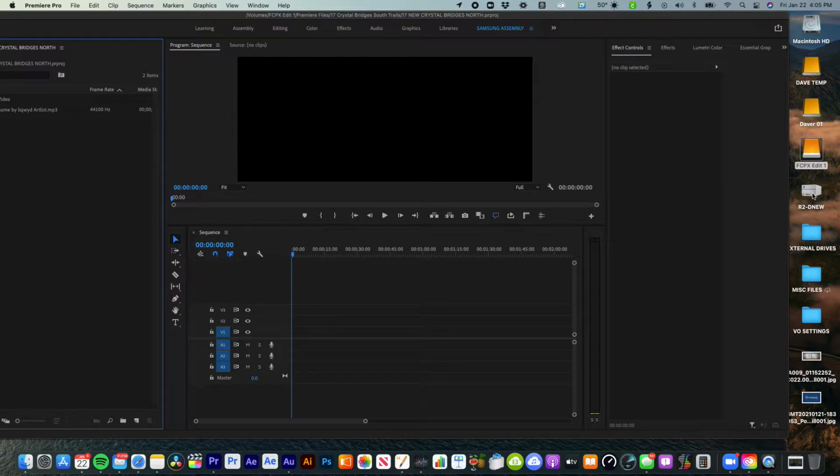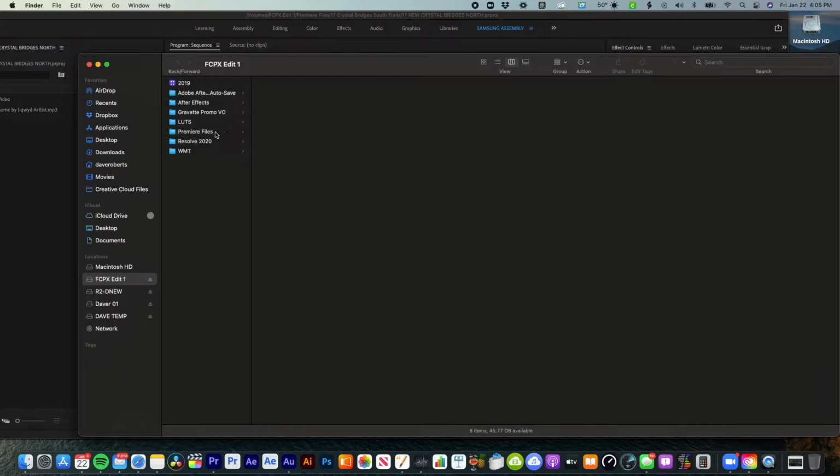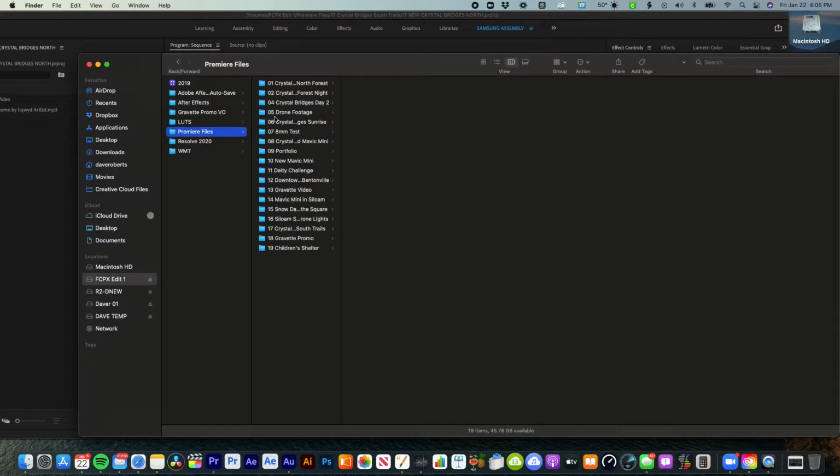So this is my archive drive right here. This is a 12 terabyte, and I use that to archive all my finished videos. The way I have this laid out, I pulled in a shot on my Blackmagic Pocket Cinema, and then transferred all the files over to this. I have these all numbered. These are my side projects and just projects for me.